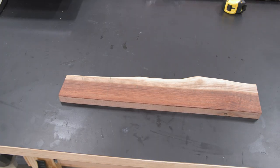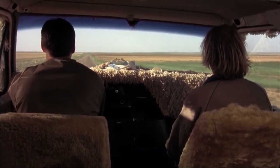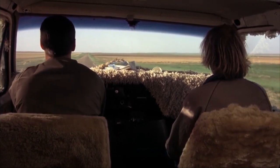So here's the scrap piece that I had. It's got a nice live edge on it. Kind of looks like the Colorado Mountains. Huh, I expected the Rocky Mountains to be a little rockier than this.